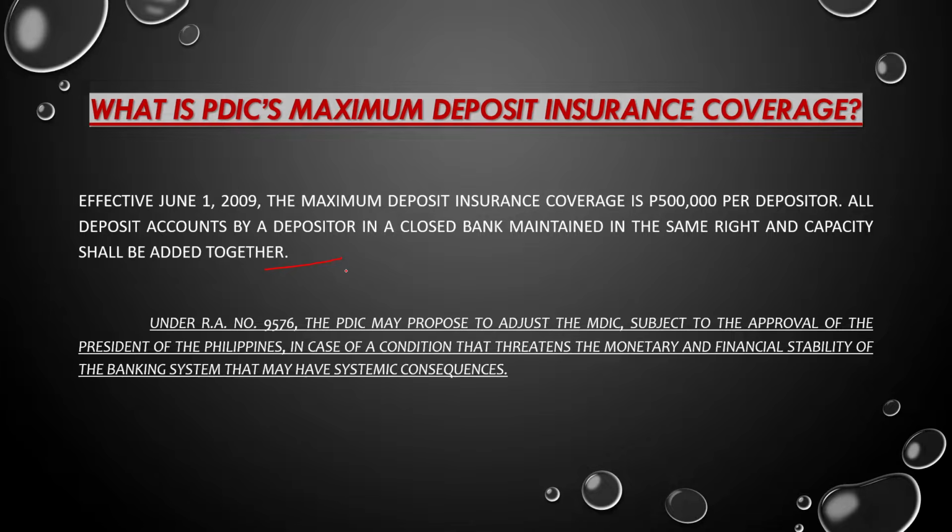So under this law, PDIC is also given the power to adjust, probably to increase the maximum deposit insurance coverage. However, that is subject to the approval of the President of the Philippines. So what are the conditions in order that the PDIC may propose this, in case of a condition that threatens the monetary and financial stability of the banking system?